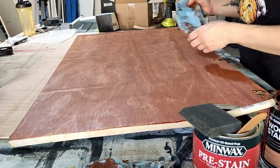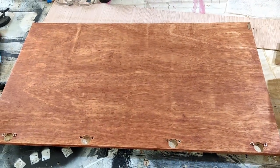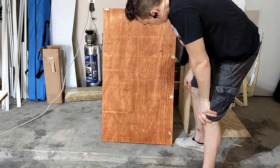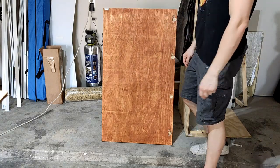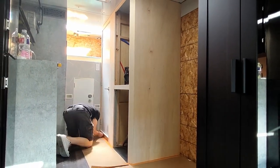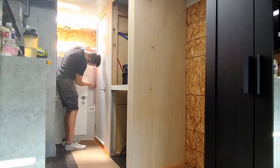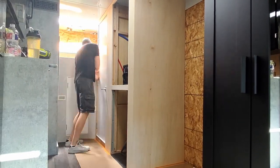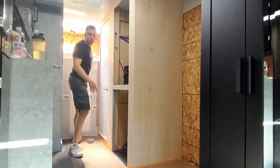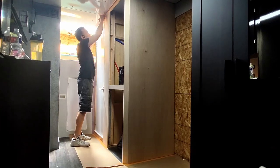There's a saying out there — something that includes lipstick and some pigs — basically you can't make really cheap plywood look nice with stain because it's going to have imperfections and defects that you simply can't cover up. So once I saw that, I decided it's time to move on to some paint. I'm going to use the same paint I used on the bathroom door and my pass-through door, and that's the kitchen, bath, and trim enamel. This stuff has worked out quite well on the doors I've used it on so far.